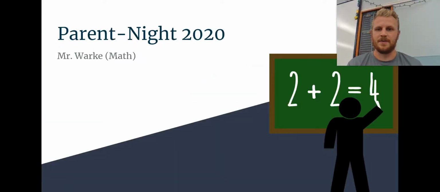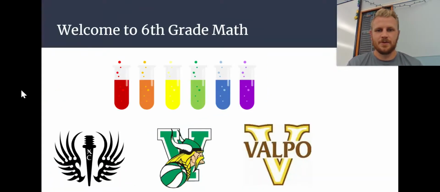Hi, TJMS families. My name is Colin Wark, and I am teaching math this year. So a couple of things about me, just really quick. I actually used to teach science here for a year. That was my first year here teaching science. I currently teach math, as you know, for about 2 years now. I've been here at TJ for 3 years total.